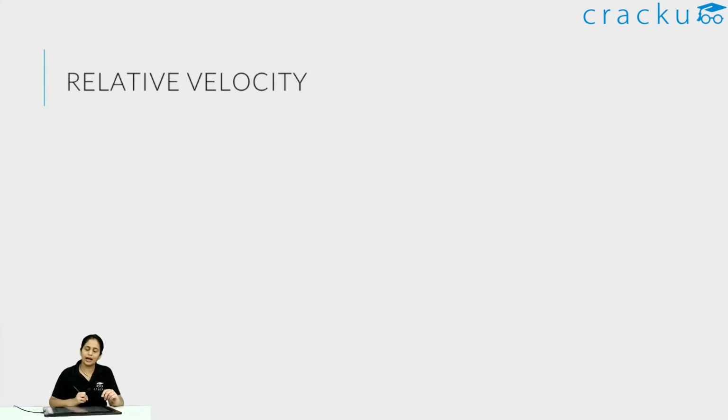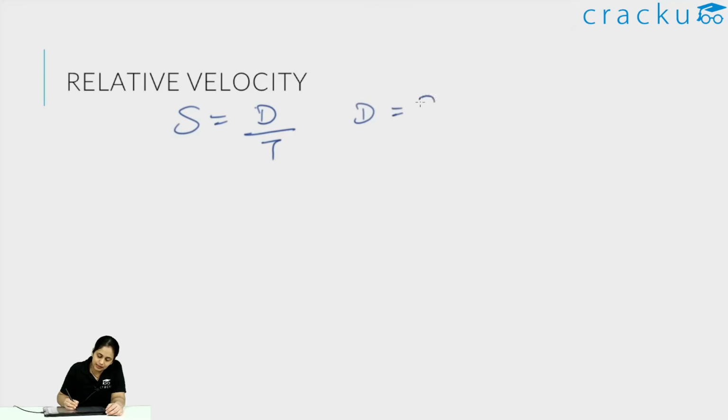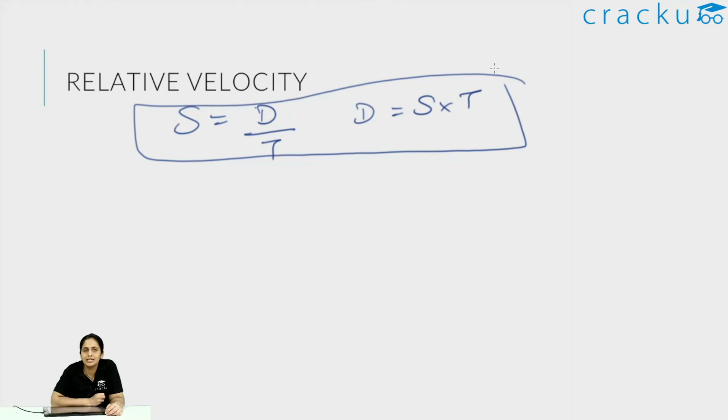Now let's take a look at the next topic, which is time, speed and distance. Most of you would know the simple time, speed and distance formulae, that is speed is equal to distance upon time, or you can say that distance is equal to speed into time. This is the very basic fundamental formula, but in some cases it becomes very difficult to solve by using just this simple formula. So in such cases we use something slightly more complicated, which is the concept of relative velocity.